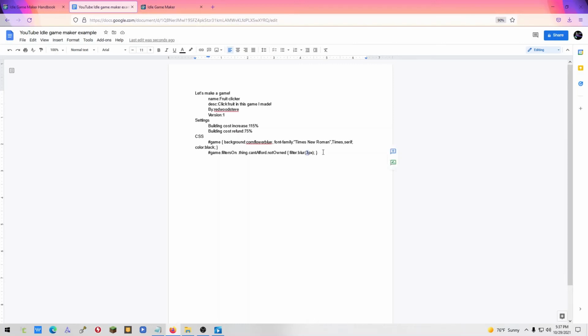So like 1 pixel would be a slight blur, whereas 10 would be entirely blurred out, an eyesore. So I'm just going to do like 5 pixels, because you won't be able to see the name or stuff, so it'll be a nice fun surprise for the players of your game to see what all the buildings and upgrades are.